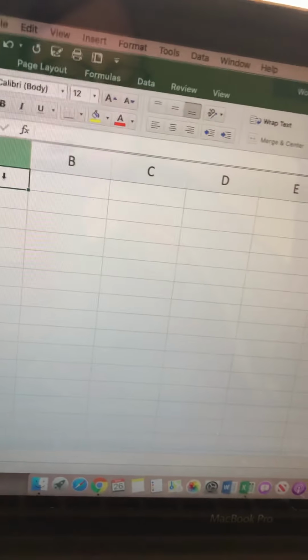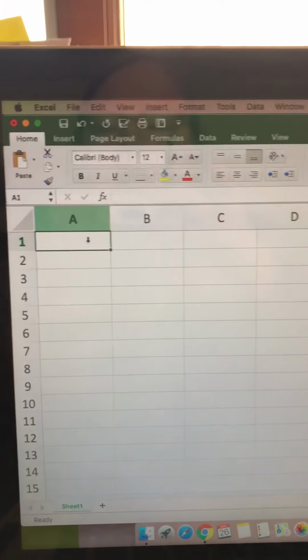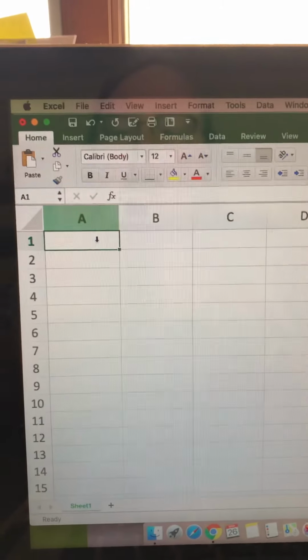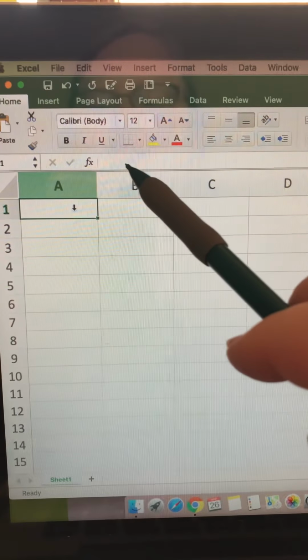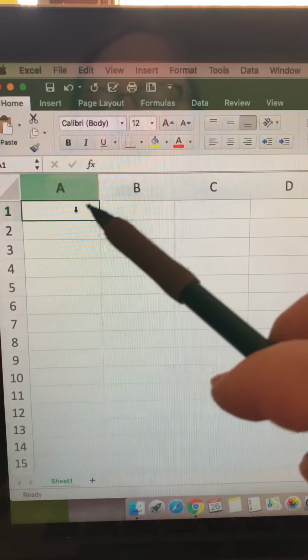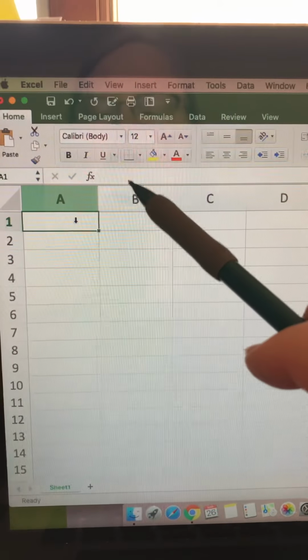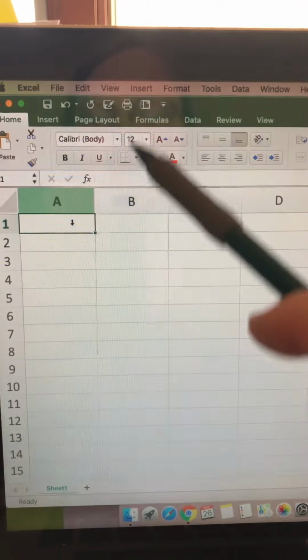So we'll come over here to my Excel spreadsheet, and one of the key things that I want you to be aware of on this Excel spreadsheet is this function area right here. So when I type something in here, it's also going to show up here.